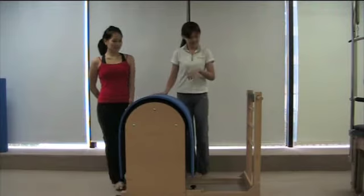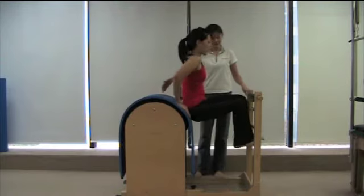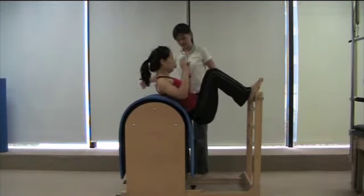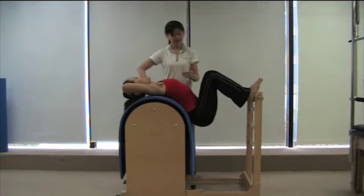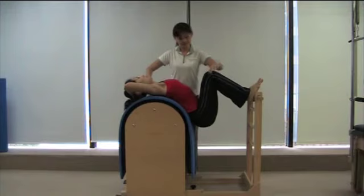So what I'm going to do is get Kim to come around and lie on the barrel so that you can take a look at what the movement or what the exercise entails, what she needs to do. So she needs to hold your hands. Basically, you can tell from this position you're getting a lot of thoracic extension. So before doing this exercise, she would have done a host of body exercises to get her into this position. And for here, we're going to get traction through the lumbar spine. She's actually lengthening her tailbone down towards the floor.